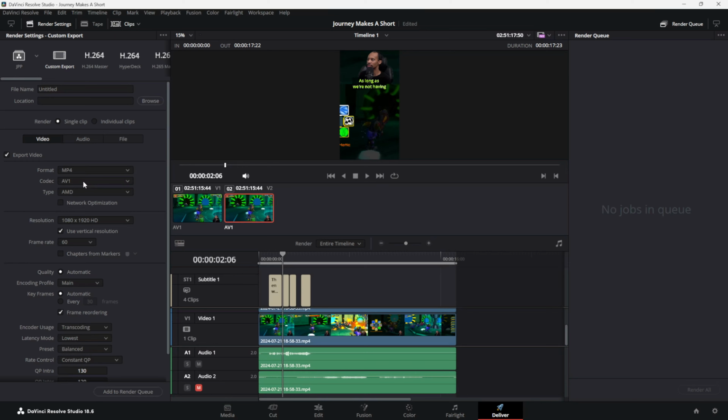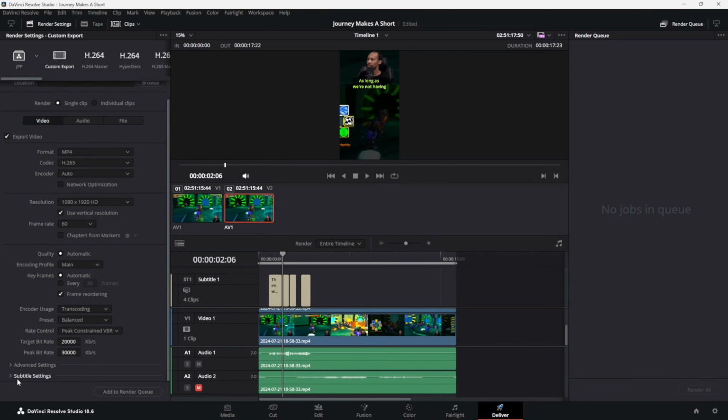But I noticed, especially with 4K, the AV1 codec as far as a vertical resolution doesn't necessarily work too well. It doesn't go through. So for instances when it's 4K, I normally go with either H.264 or H.265. At 1080p, you could do AV1. It's worked for me before. But in this instance, let's just go with H.265.